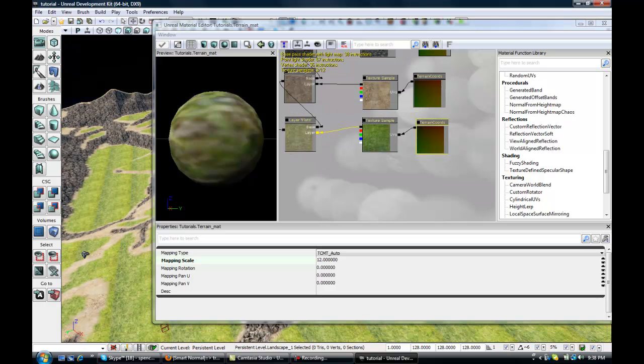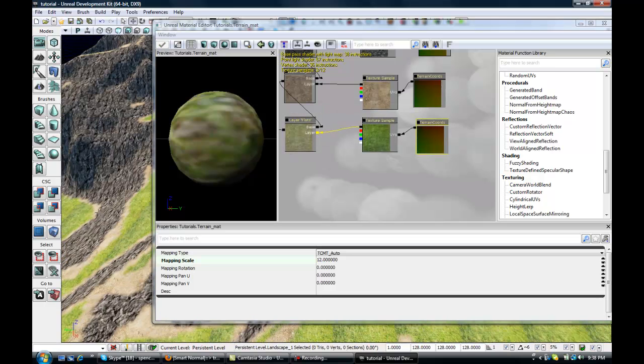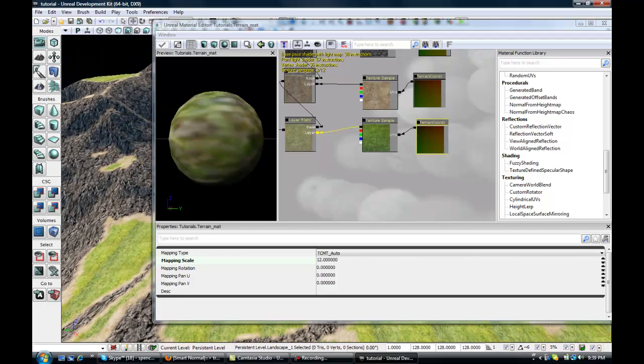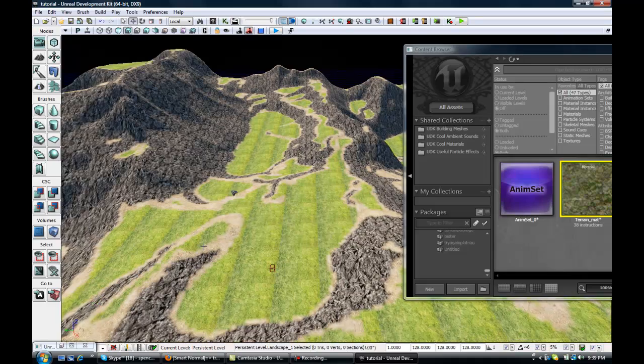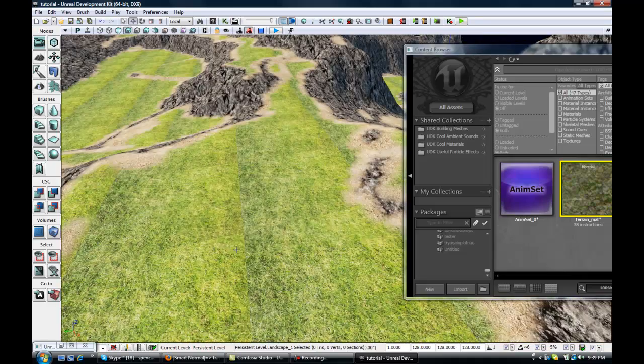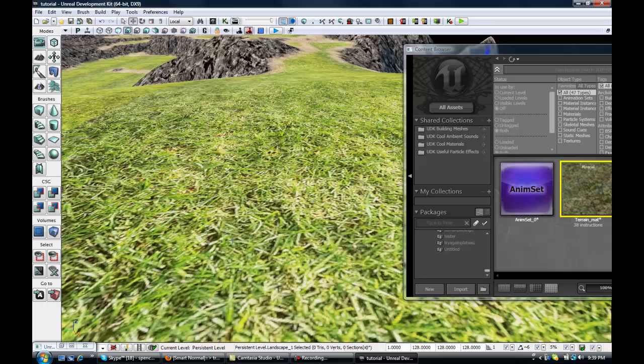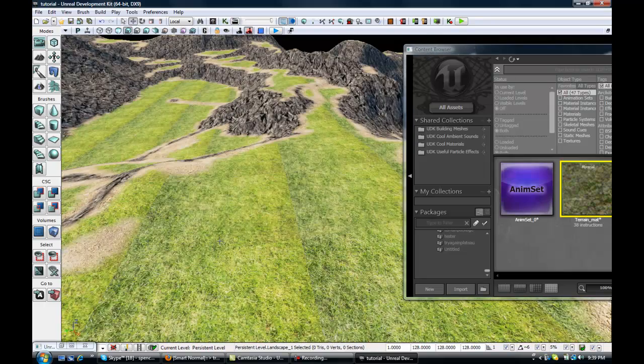Okay, that's a little bit better. You see, it's not as tiled. Let's minimize this. You can kind of see around, and the grass is a little bit tiled, but you know, it's not bad.